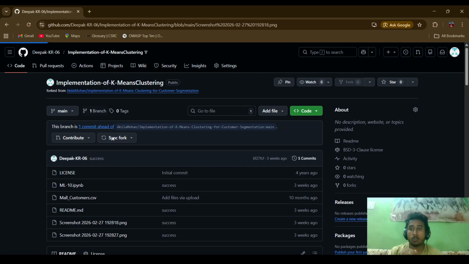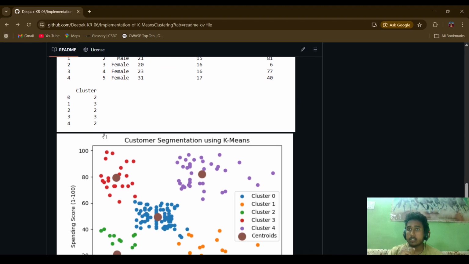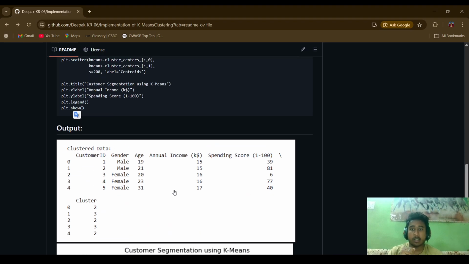So here is the output. We can see there. Sorry for the troubles. Here you can see the data taken from the spreadsheet and the clustered one. Which data are going to which cluster is mentioned here. For example, the first one, 0, is going to cluster 2, and the first one is going to third, second one is going to second, third one is going to third, and so on.